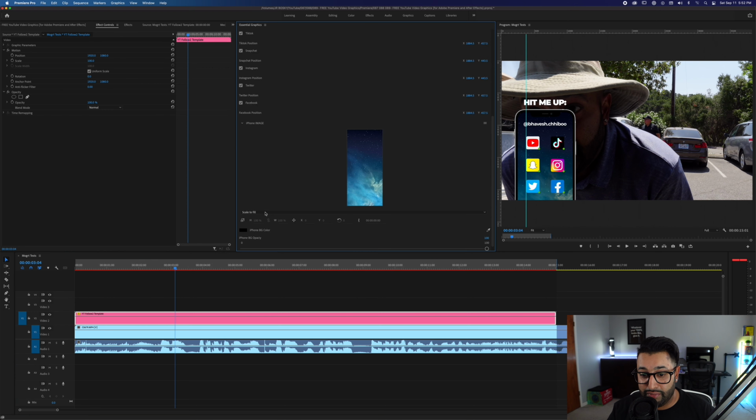I even gave you the ability to replace the background image to the phone, and the background color you can change, and the opacity of the background. So like if I turn this down, you see it'll knock it out even more if I replace this image. So you have full creative control on what you want to do. That's the great part of these templates, is that's what I wanted to do. There's the graphics. Have fun with it.